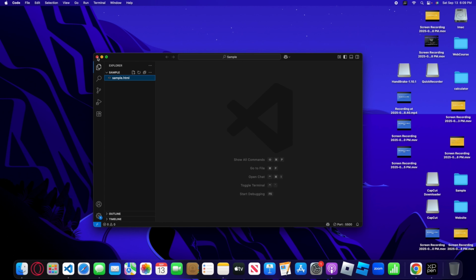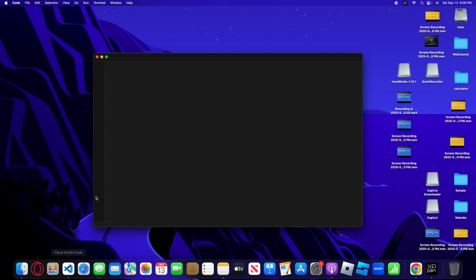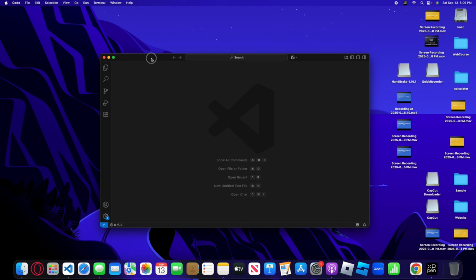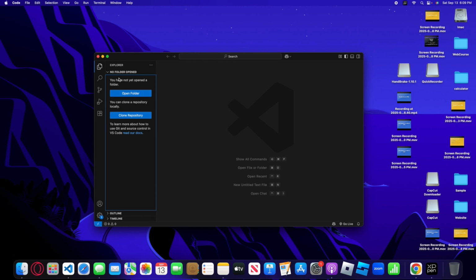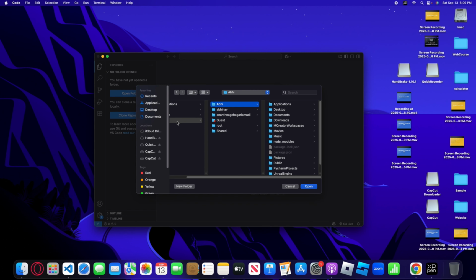So I'm gonna exit out of this and I'll reopen it so we can start fresh. So once you have Visual Studio Code downloaded, I really want you to follow this, guys. There's gonna be a little setup before you can get to where I am, but that setup is pretty easy. Just follow the instructions. So once your setup is done and you've got it downloaded, just open Visual Studio Code up and click on the Explorer icon, or folder icon, and then say open folder.